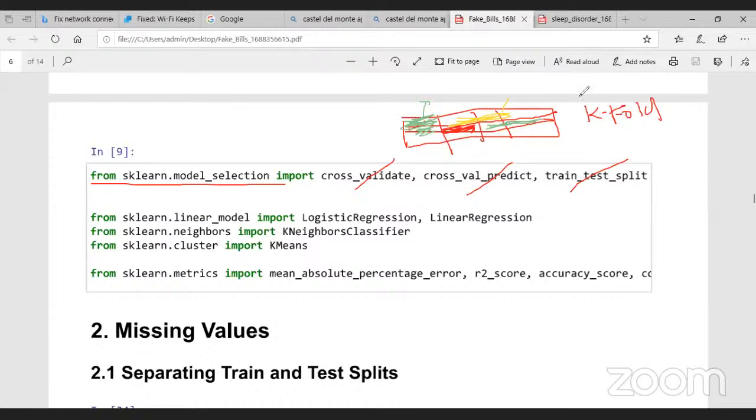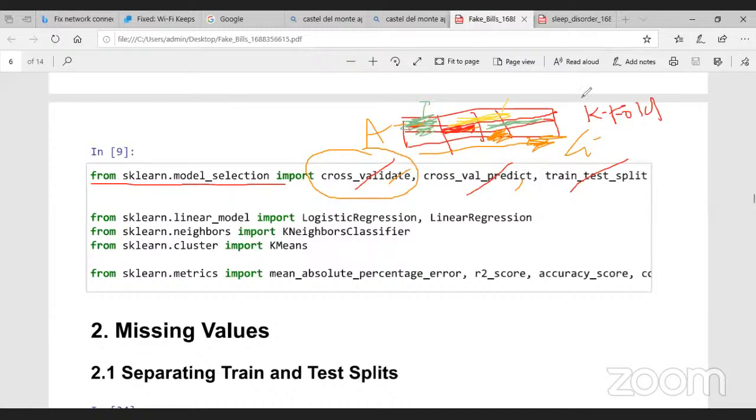And in the next iteration, I will hide the third part. In the previous iterations, the first part, then the second part, then the third part, and similarly the fourth part will be hidden, let's say if we are using four folds. One by one I hide one portion of the data and expose the remaining portion to the model, and on the hidden part we check the accuracy. That's the same thing we achieve using cross validation. Cross validation and cross_val_predict are used for that purpose only.